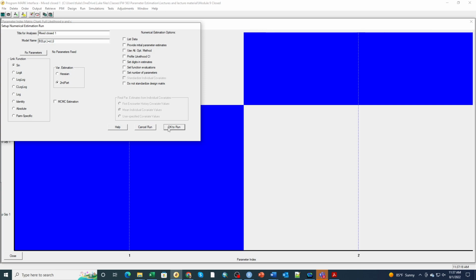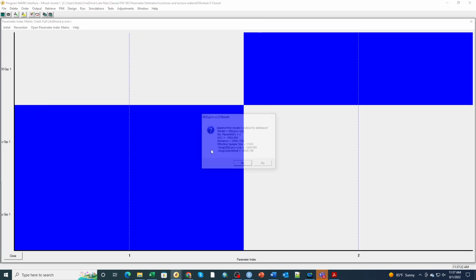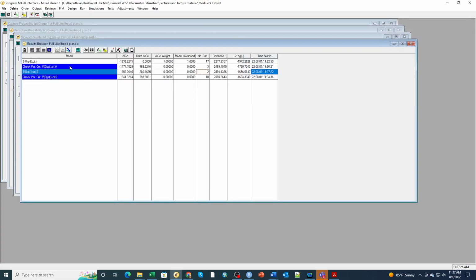So no difference between initial and subsequent capture probabilities. Yeah, add it, yes, close, and we see that doesn't do quite as well as the behavior model. But again, we're getting all these warnings on parameters except for this one, and they all look good.